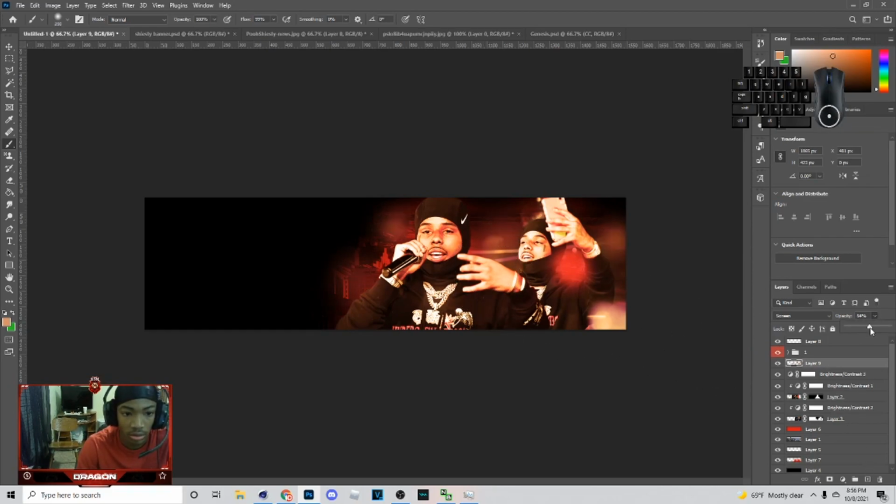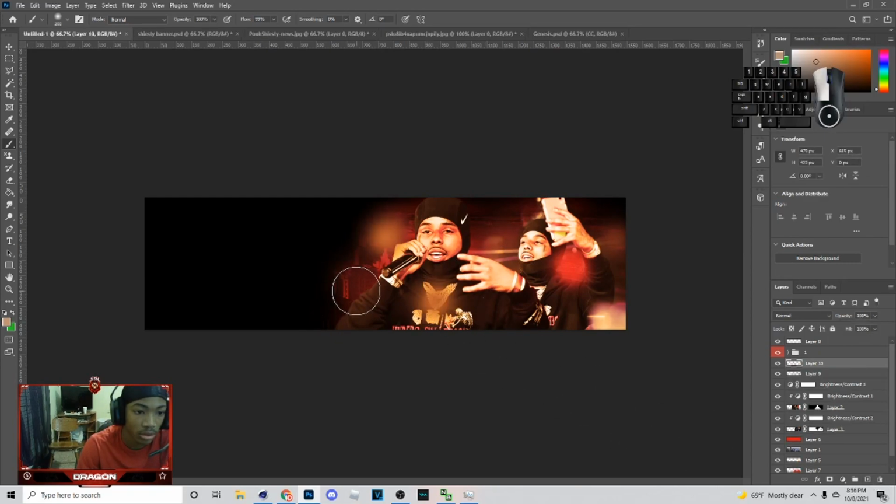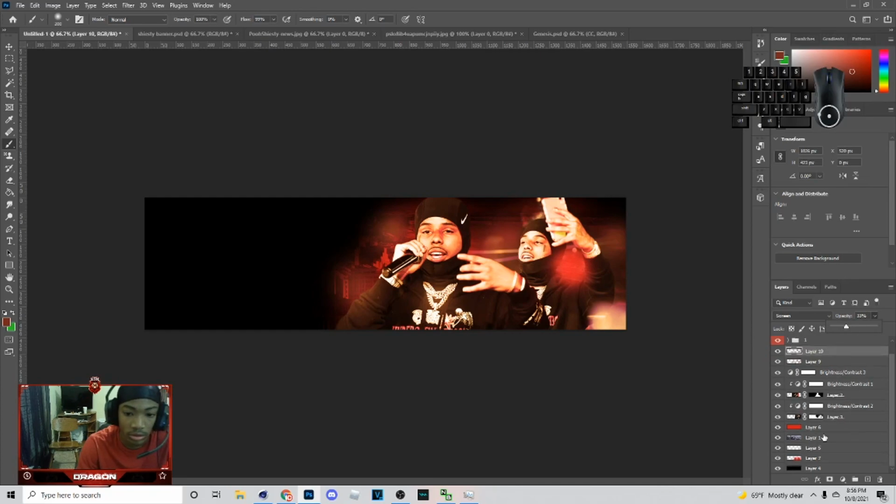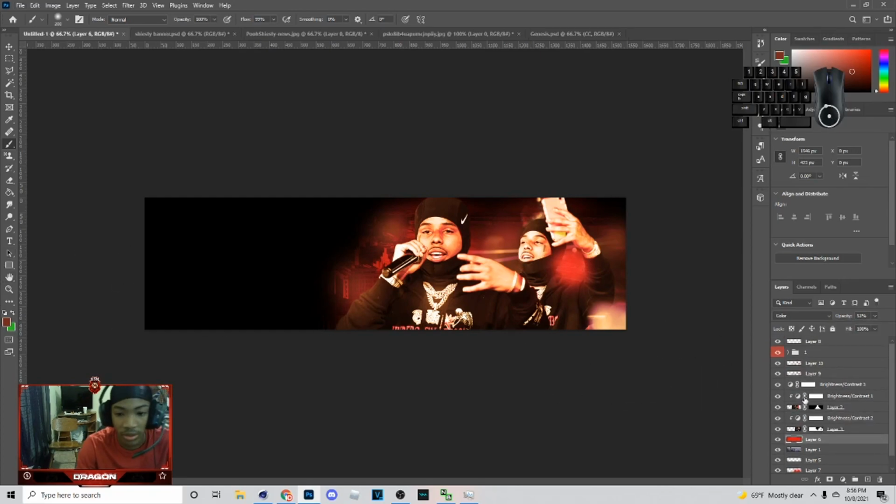Another one. And then you want to add a little bit more. And then do like that. And put it on screen again. So just lower the opacity a little bit and do this. Next thing I want to do, go back to the color red at the bottom. Kind of get that same color. And after you get that color, you just want to shade in a little bit more with it to put it behind Pooh, Shiesty or whatever. And you just want to put it on screen when you do it. So you have something like this. Put that to screen. And yeah, just keep it like that after you put it on screen.